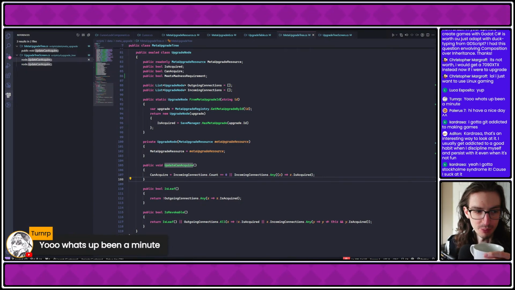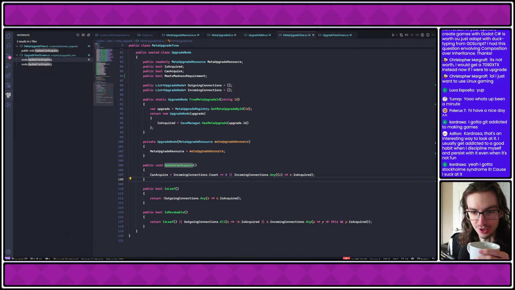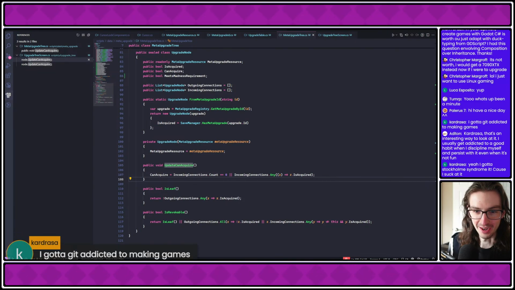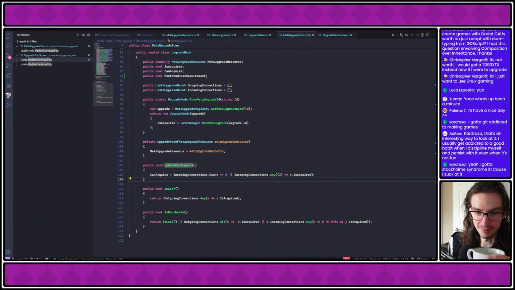What's up, Turn RP? Welcome back. It's been a minute. Not for me. It's been a minute for you, maybe, but not for me. I've been here the whole time. I literally haven't stopped the stream since the last time you were here. I'm just kidding. Welcome back. Good to see you. Hello, Polaris. Thank you so much. I got to get addicted to making games. Yeah, you got... Yeah. Interesting way to look at it. Usually get addicted to a good habit when I discipline myself. Yeah.